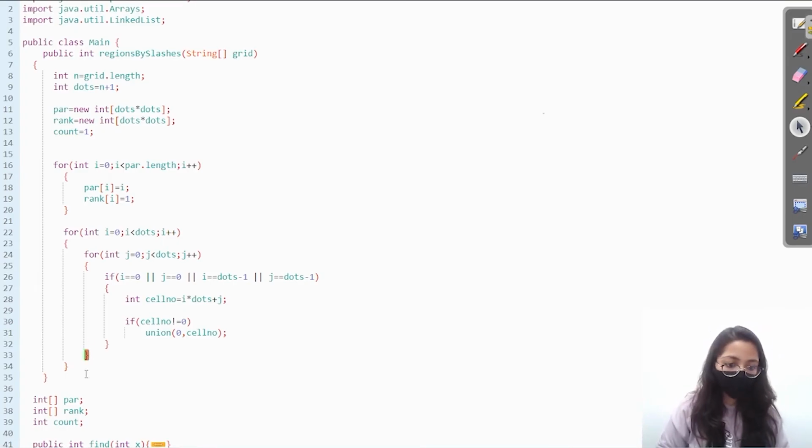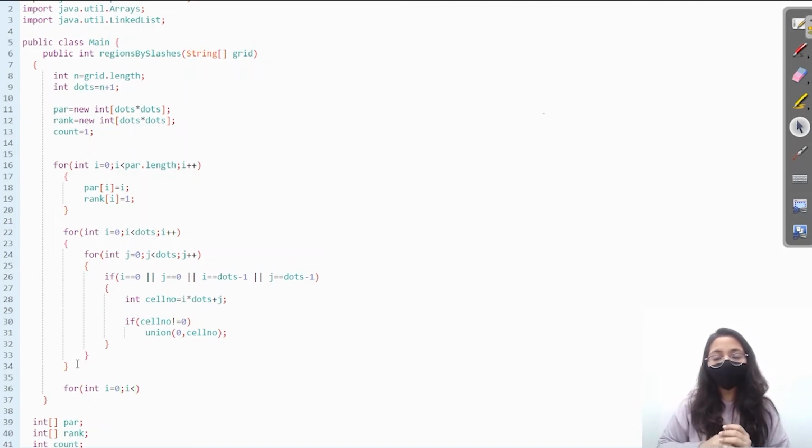Okay, after that, what we will do, for int I is equal to 0. Now what we are doing is we are going to check in the grid of slashes, the forward and the backward slash, how they are working. For that we will use the conditions. So I'll explain it to you side by side.